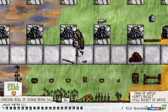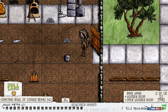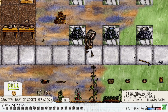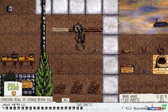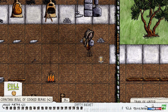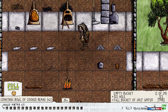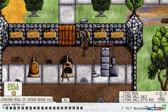All right, so we'll need some water to run the smithing Newcomen. So I'm just going to bring this tank over here into our smithy. And the smithing Newcomen doesn't require a tire each time that you run it, but it does need a full bucket of water, just like the well, and a basket of charcoal. So we'll start by adding our bucket of water here. We can click the tank and then pour that into our bucket. And it doesn't work if you use the tank directly on the Newcomen, so you do need a bucket. And then we'll grab our basket and throw some charcoal in here. And now this thing is ready to get fired up.